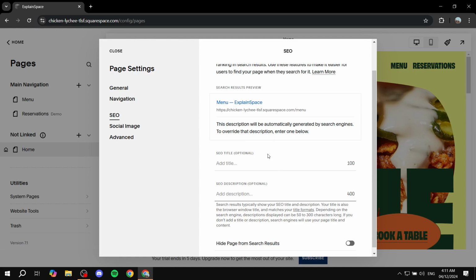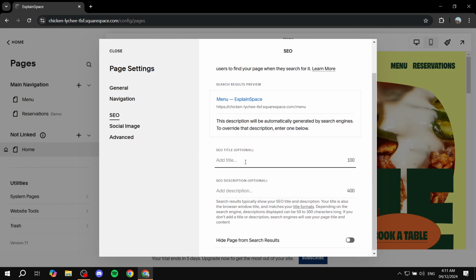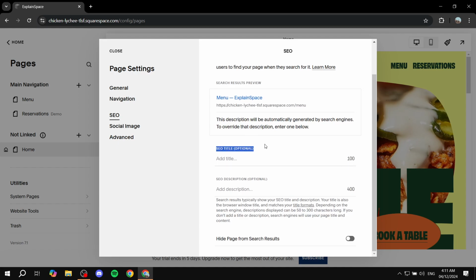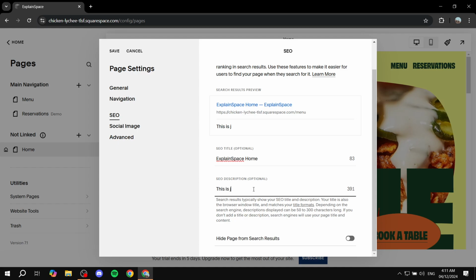But anyways, to get to our point, it's pretty much over here. So you will find SEO title. So just go ahead and add a title to this. I'm not really doing anything serious here. It's not a proper website that I have. I'm just going to name it like this. And then obviously for the description, you would want to also add that description of yours. So this is just a test.